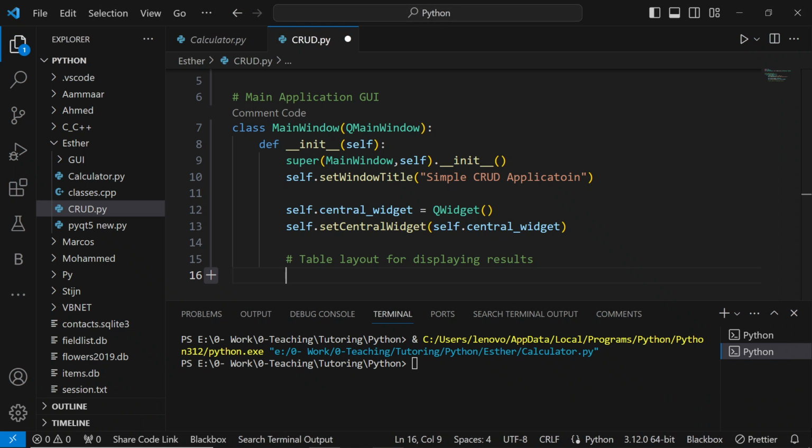So right now I want to create a table layout for displaying results, or displaying different columns from the table of the database.